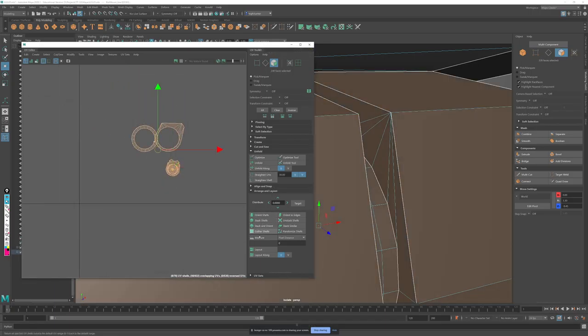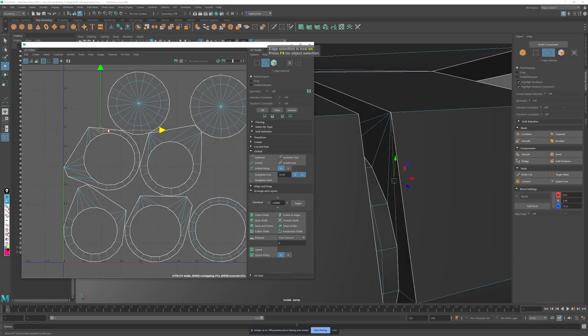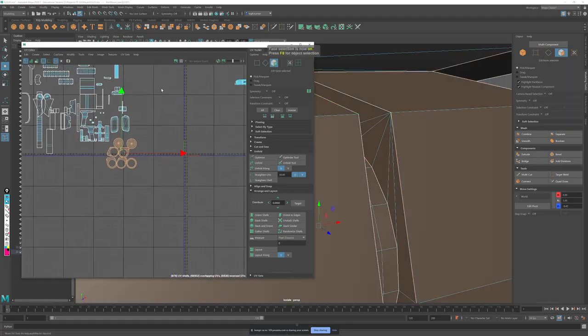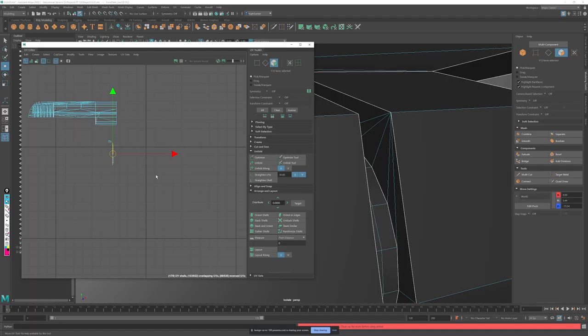So we'll go and pack these. And then again, I'm going to make sure that they're really nice and clean, and orient those all straight. And these can go into the done pile. And we've got these two pieces and then the slide. So this piece should be pretty good on its own.